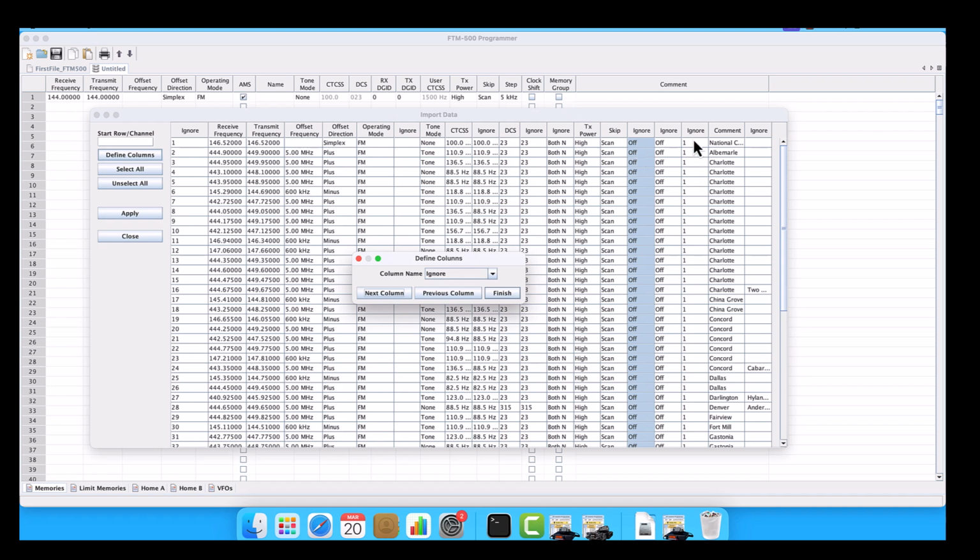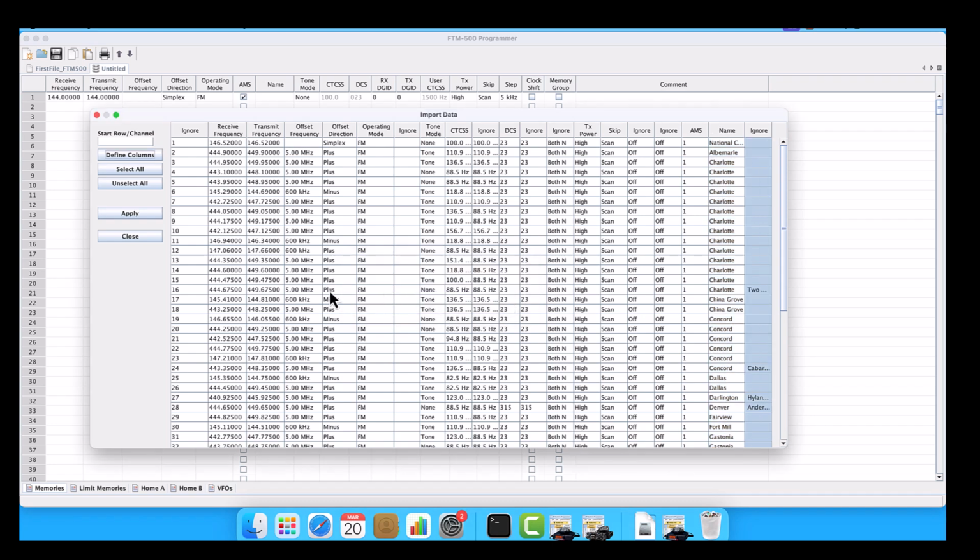And I have several columns left here from wherever this came from. And I happen to know that ones are generally affirmative. One is on, zero is off. Hey, it's computers. So I'm going to go on over. I'm going to just ignore those because I don't know what they are or where they came from. But I'm going to go to this one. And I'm going to set it to AMS. Let's see if we can turn them on. And next column, I'll take name for this. And finish with these. My starting row is 1.